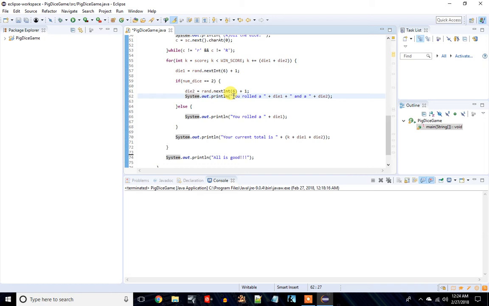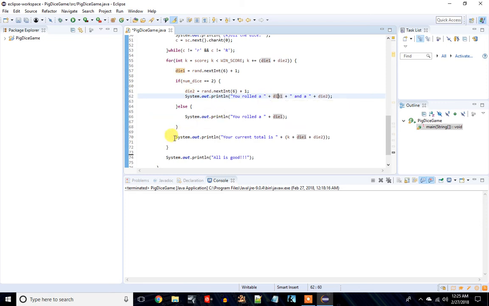and then we print out the same thing that we did at the end of the last video. You rolled a, and then the value of die 1 and a, and then the value of die 2. And then we move on out of this if else, because if it does that, it runs that and then jumps out of there. If it doesn't, then it goes down to the else statement. So if it doesn't equal 2 and the only other value is 1, then it just basically skips over that and runs that. That's like putting that down there, but of course we can't put that down there, because if we did, then you wouldn't have it right here, because right here it would equal 0 still.